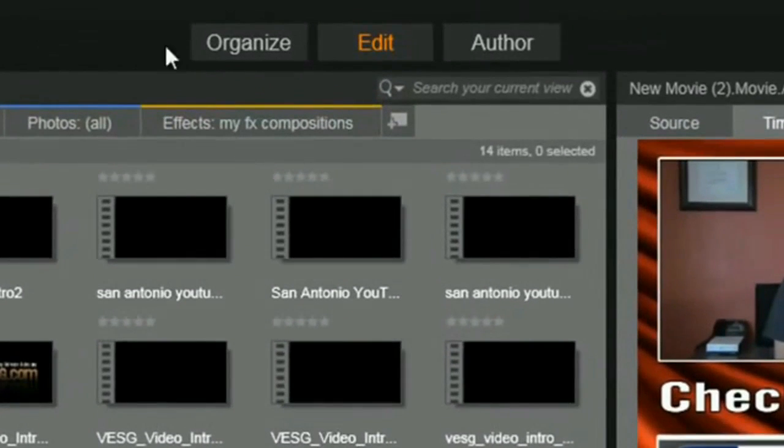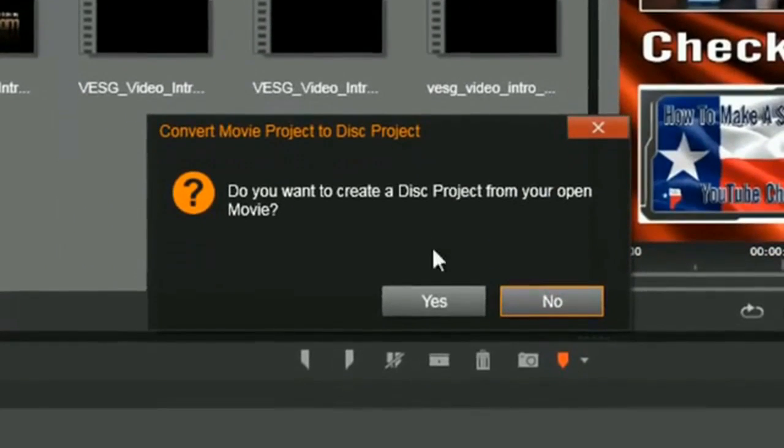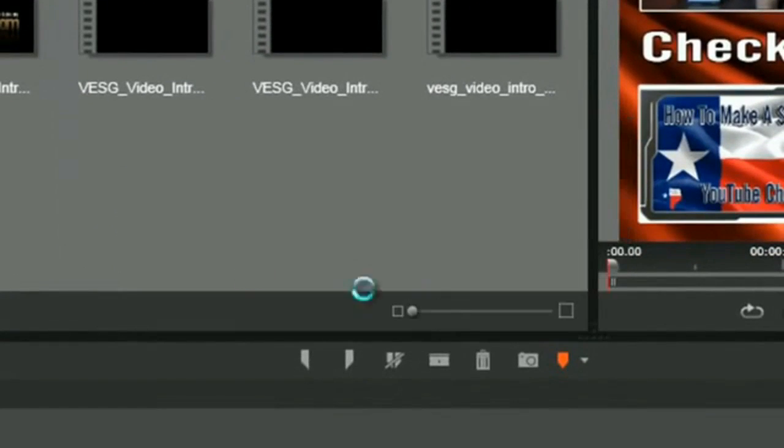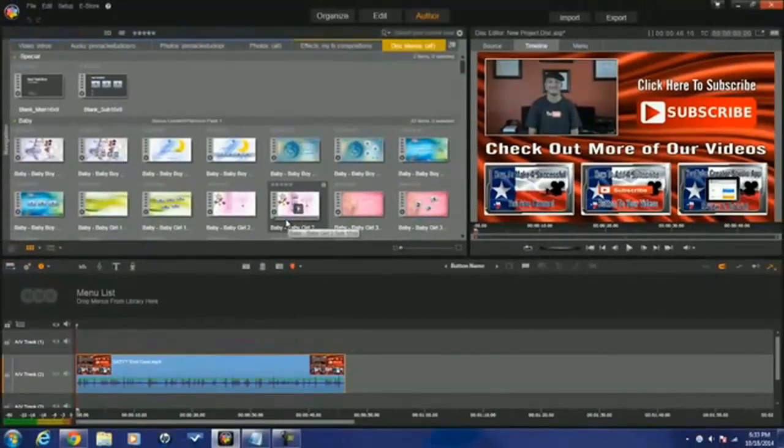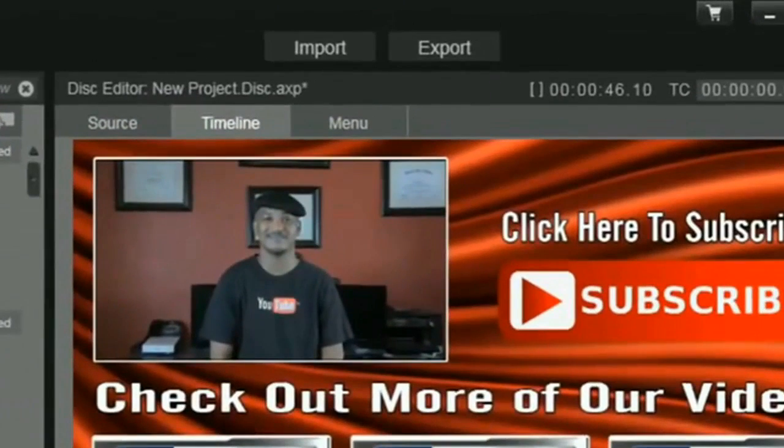All right. Then you got your author tab. I'll just say, yes, I want to create a disc project. And in the author tab, this is basically where you create your disc menus, the sub menus, and also you can still do all your editing. As you can see, you still can see your timeline down here, and you can still do all the same editing that you could do in the edit tab under the author tab. It's just that you could do it all at once and set up your disc and your chapters and all of that from this location.